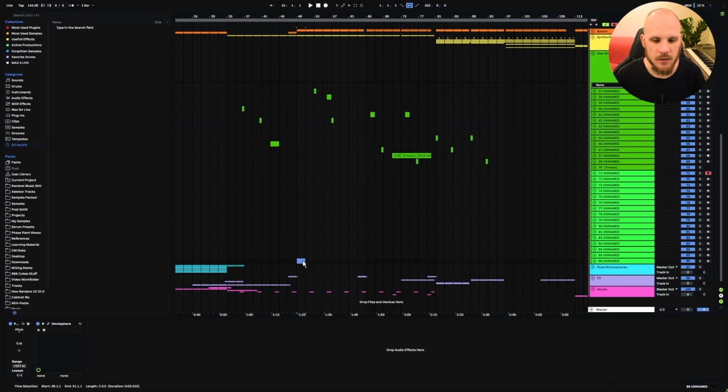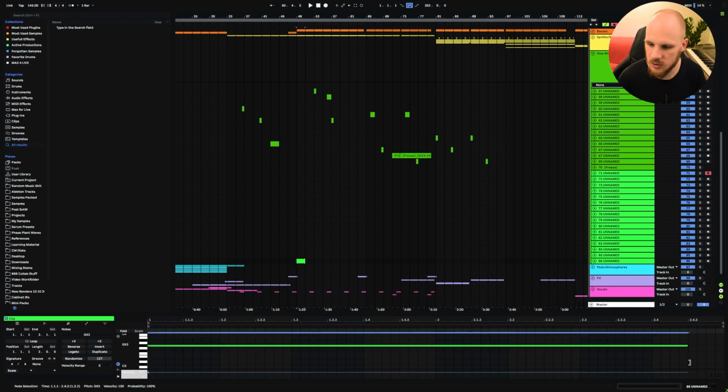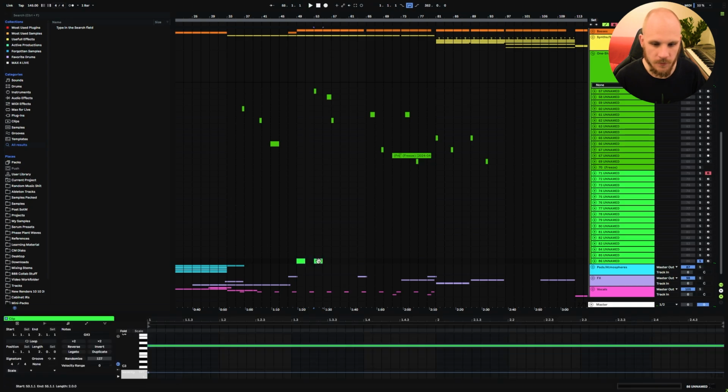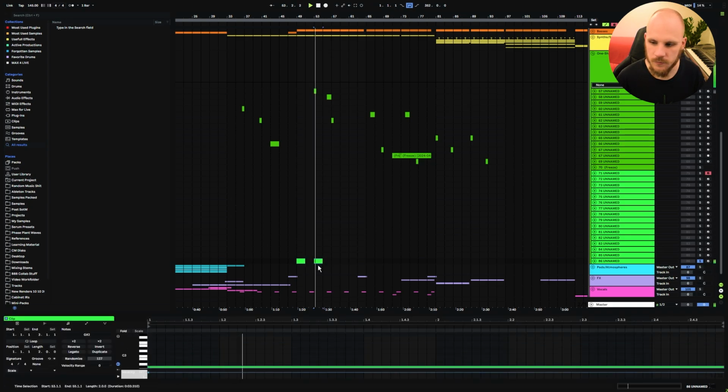Now we just have to place down notes. And the easiest way to do that is just by making a MIDI clip that is going to be universal. So we're going to be in G sharp here. There we have one of them. And then I'm going to duplicate it over so that we can try an octave lower.